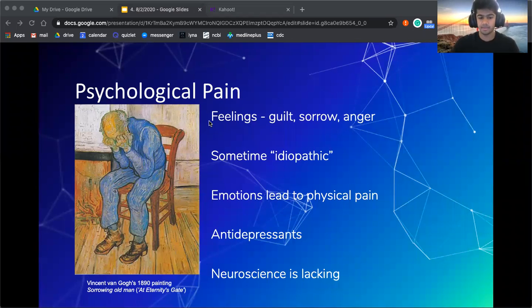But sometimes these psychological pains can lead to physical pains. What you need are antidepressants to make them feel happier, but not like it's a drug, not that type of drug. But anyway, it alleviates their physical pain. There's not a lot of research in this area, so if you want to be a neuroscientist, this would be a very good area to study.